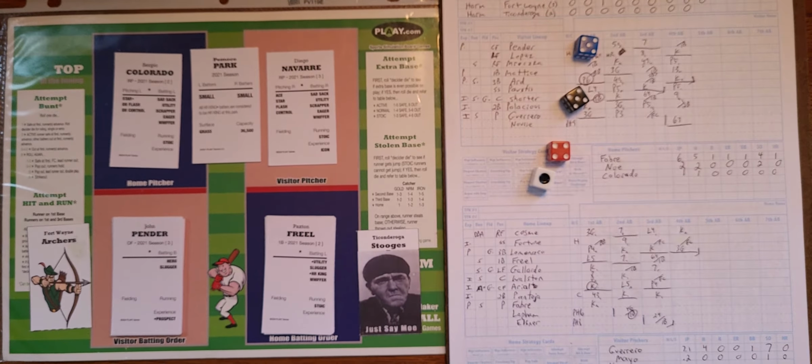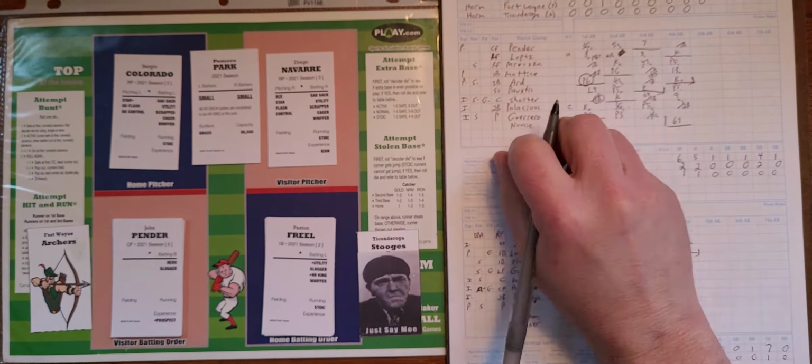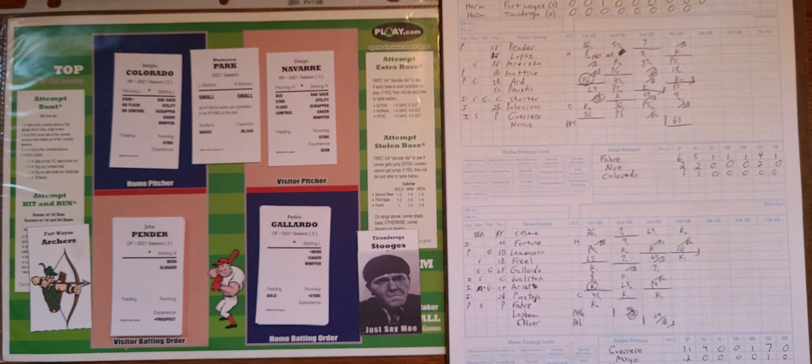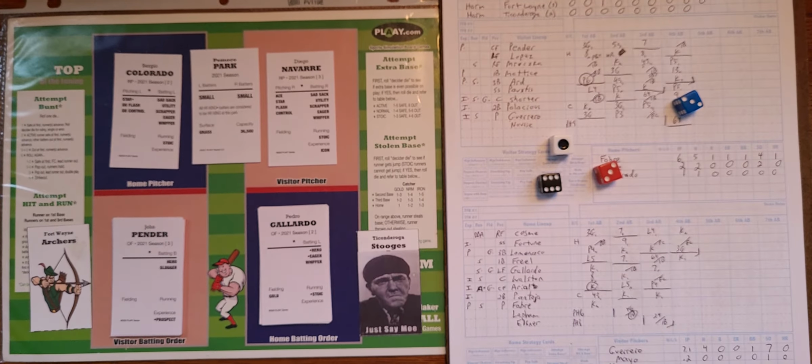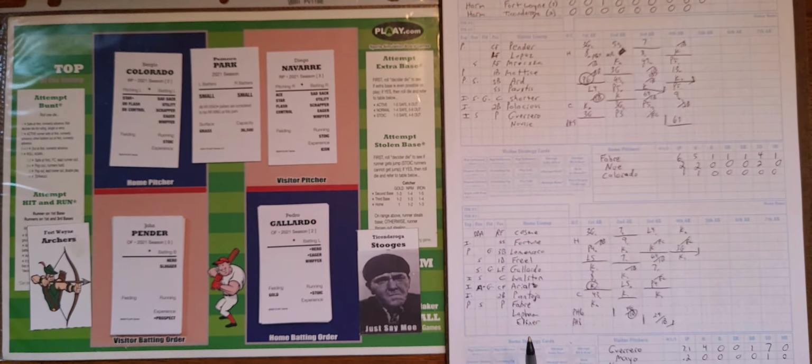4-5-5, flash. Yes, he does have the flash quality. It will be a strikeout. So Mo is not looking very happy right now. He's going to have to talk to his troops in the next game, I think, because they just don't have it. Here's Gallardo. 3-3-6, ace or dynamic. He is an ace, so it's a fly out to center field.